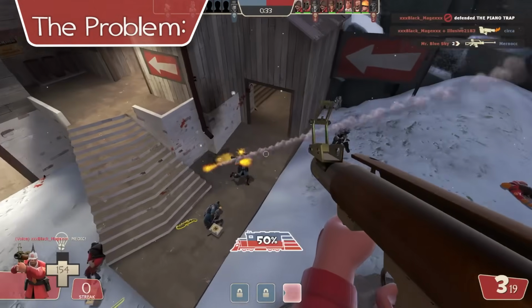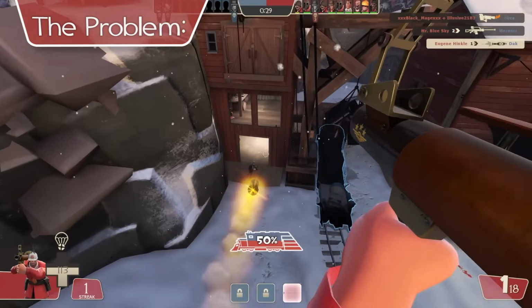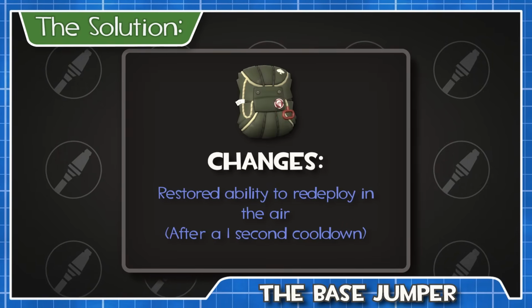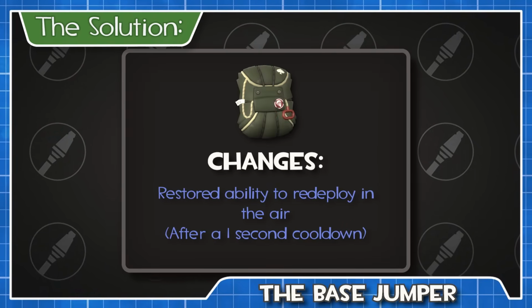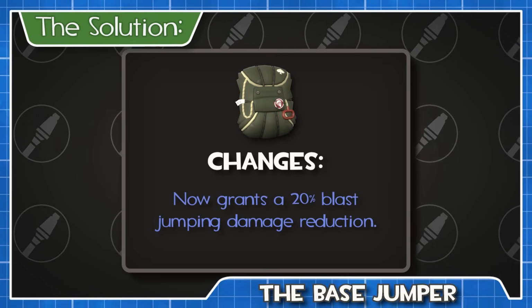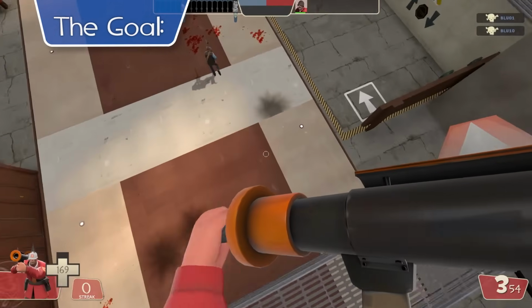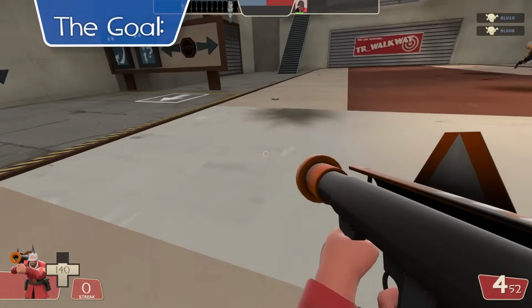If the original Base Jumper was nerfed due to its spammability, I'll work towards nullifying that while beefing up the item in other places. I'm reinstating the ability to redeploy the Base Jumper while in the air, with the caveat that there's a 1-second cooldown between redeploys. And I'm adding a 20% damage reduction to blast jumping. That's it. With these changes, you have that extra bit of mobility in the air, but due to the cooldown, you can't be spamming that spacebar anymore.